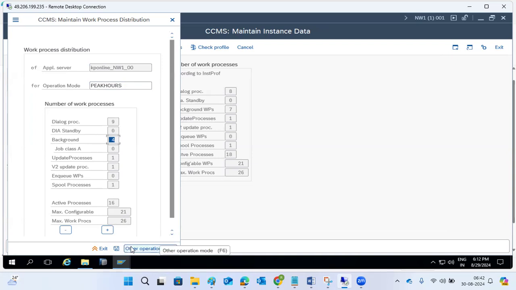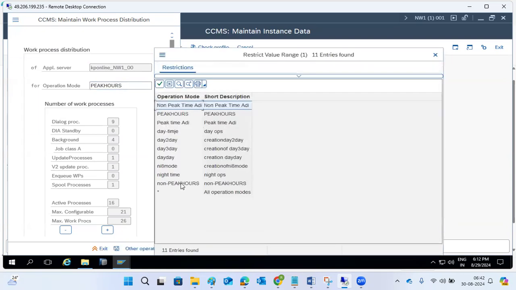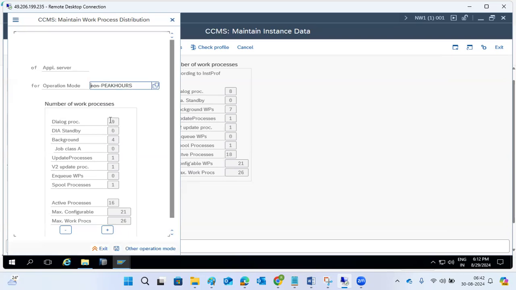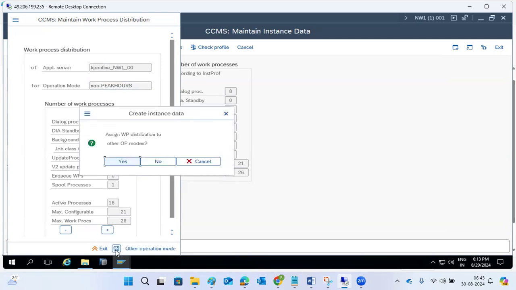Then click on the other operation modes, non-peak hours. We don't require this many here, so we can decrease this one and increase this one up to 8, then save it. Work process distribution, we can save it here.